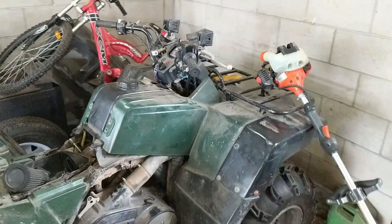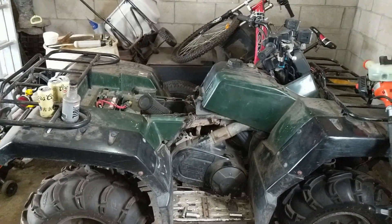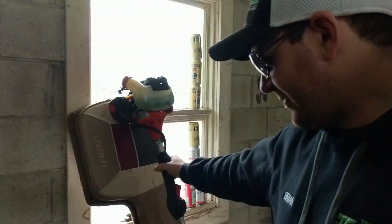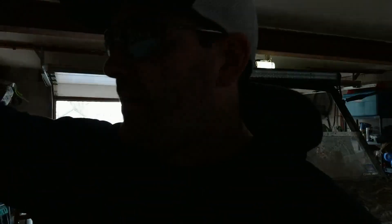Look at this guy — 2001 Grizzly 600. This is going to be Larry's main ride. Larry's been filming with me and riding with me for the past little while, and he eventually said hey, I want to get my own machine. This machine's been sitting in here for about a year and a half, two years. It ran before, but Jake just didn't have time to adjust the carb and everything on it. So now Larry's gonna take it over and get her all fixed up.